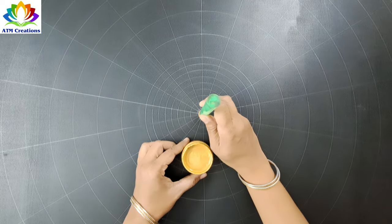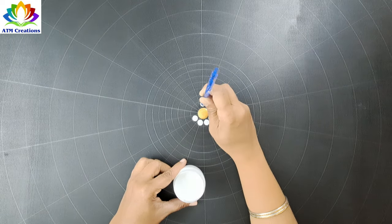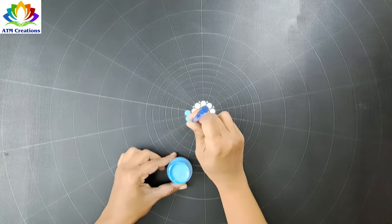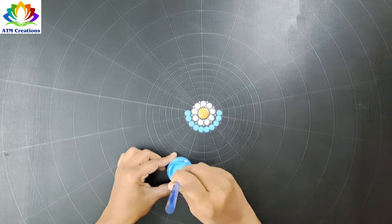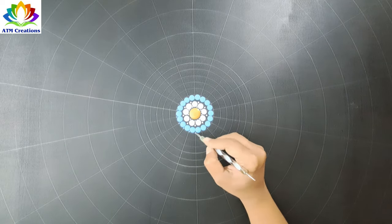I'll start with dotting in the center in gold. I'll keep some dots in white now. Now I'll do tiny dotting in white. Now some dots in sky blue. I'll do tiny dotting now.